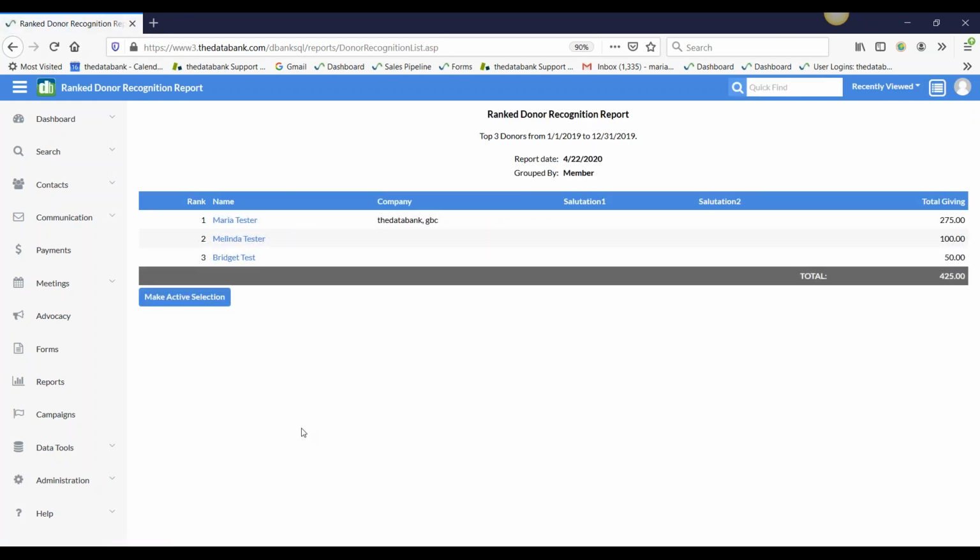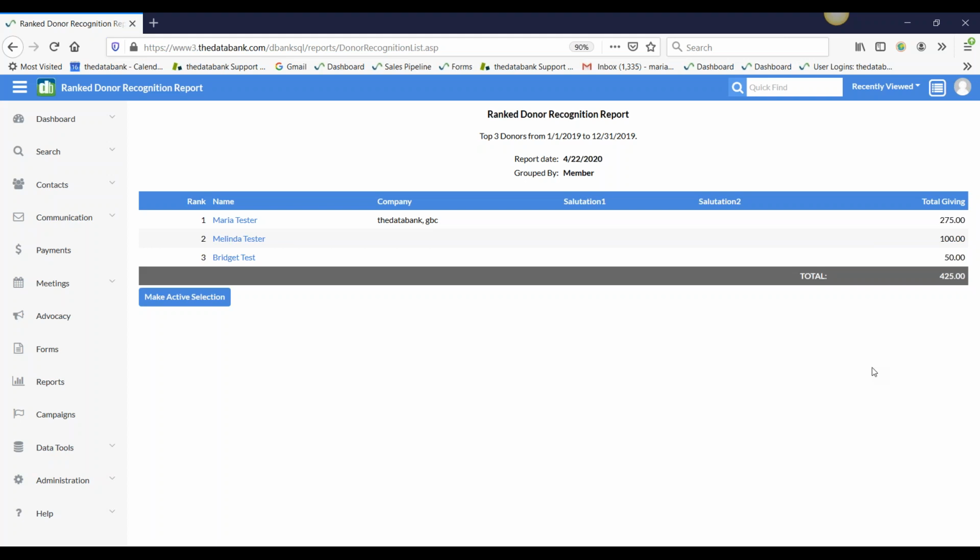Obviously, if you had larger intervals of contributions, you would probably want to segment that way. But in this particular case, I just want to show the top 3, out of 6 from our current selection from January 1st to December 31st of 2019. And we see that these were the top 3.